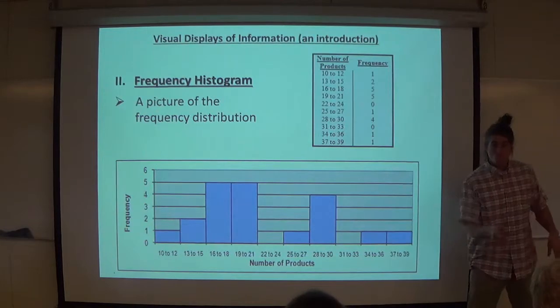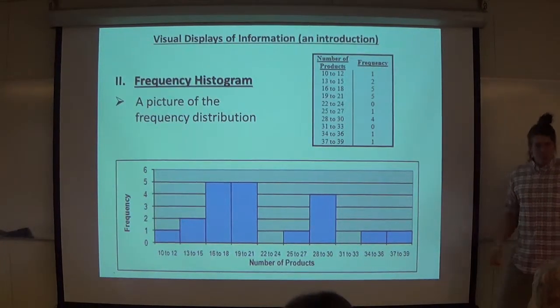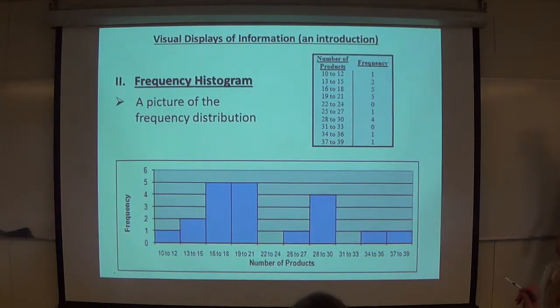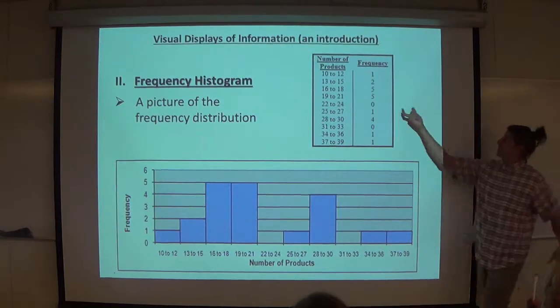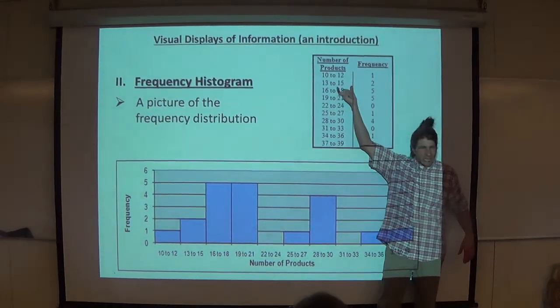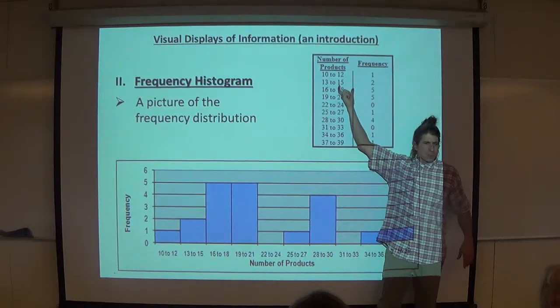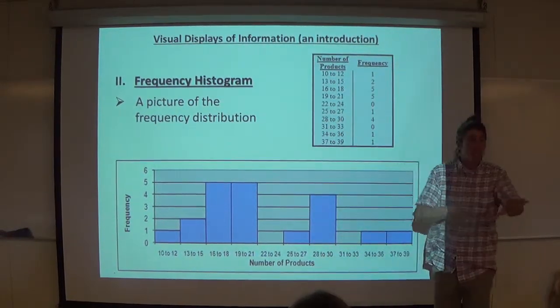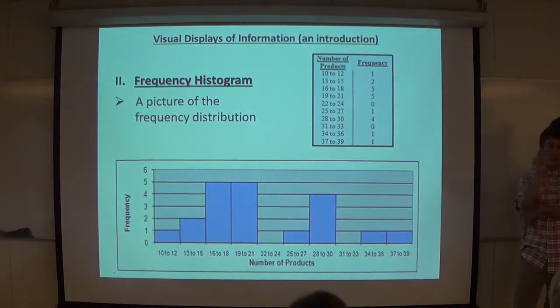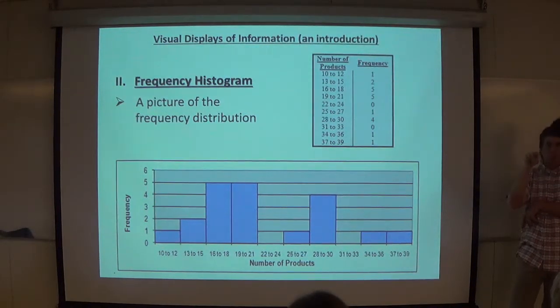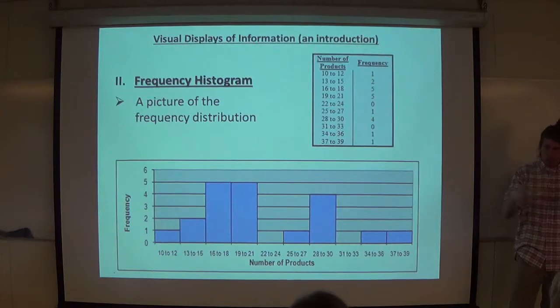Isn't that called ranging? Probably could be. Well, when you decide from 10 to 12 instead of 10 to... Oh, this particular, what is that called? A class? A class width? I think it's called a class width. Yes, I know we used it in 105. Sometimes we used a class width of 1 in 105, like trial 0, trial 1, trial 2, trial 3. And we can fluctuate quite a bit here.